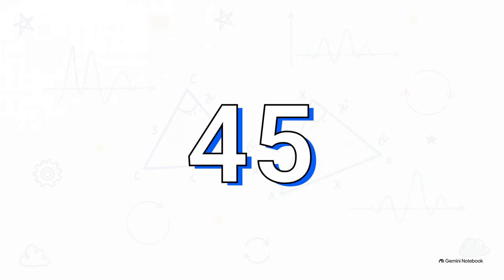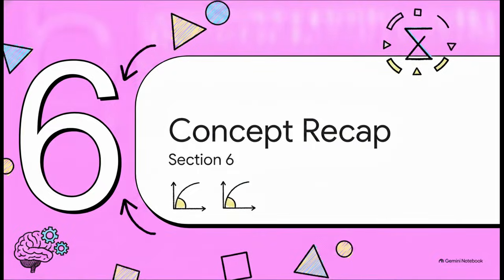So the crucial point is the answer is 45, because 45 plus 45 equals 90. 45 is its own complementary angle. Therefore, if you evaluate the sine of 45 degrees, it strictly and precisely equals the cosine of 45 degrees. If you type both into your calculator right now, you're going to get the exact same decimal value. How cool is that? Wrapping it up now.